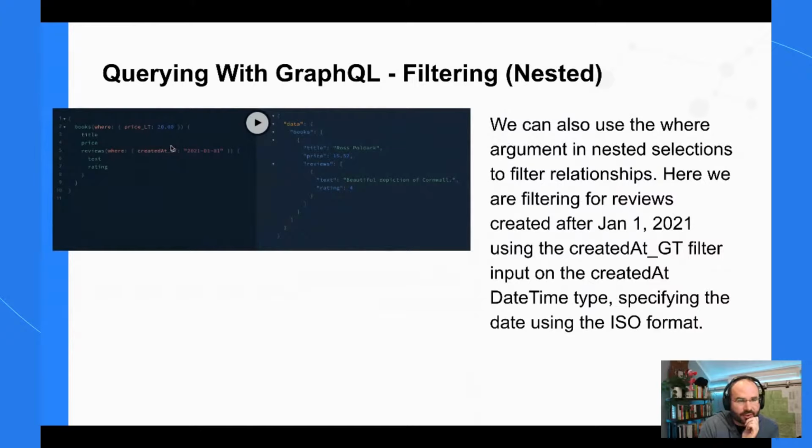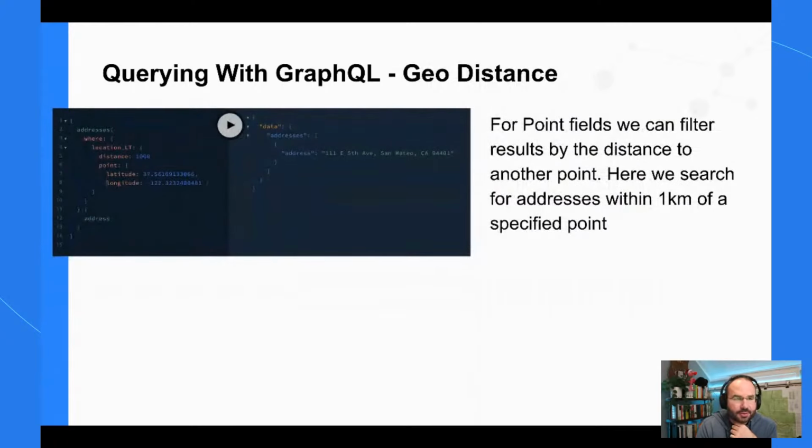Because I'm filtering for reviews created after some date and I'm applying that at the reviews level, that filter is not applied to the books. So I'm still getting all of the books that have a price under $20, regardless of whether or not they have reviews that were created after a certain date. The filtering is applied at the level of the selection where you use it in the where argument.